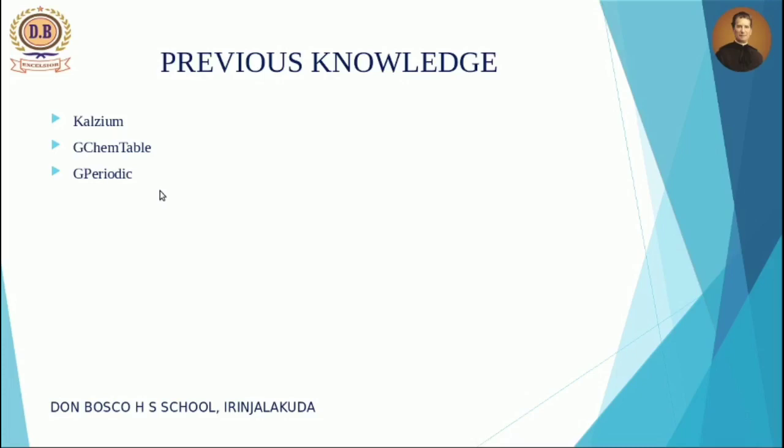So with the help of these softwares, we have seen how to get the information related to each of the elements in the periodic table, such as melting point, boiling point, electron affinity, electronic configuration, covalent and van der Waals radius, atomic mass, then electronegativity, oxidation states, then information related to the different isotopes, then the year in which the element was discovered, the person who discovered the element, how the element got its name, then the atomic model of that element, etc. So we have studied these three softwares.